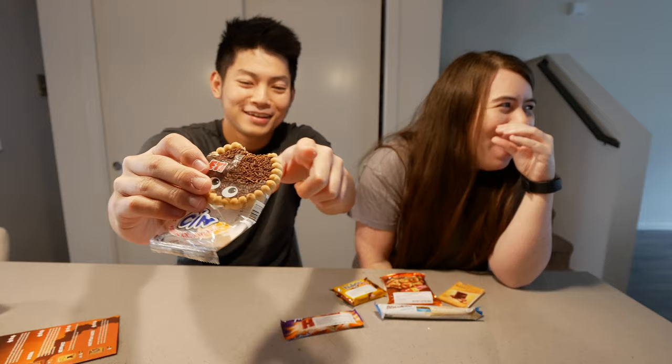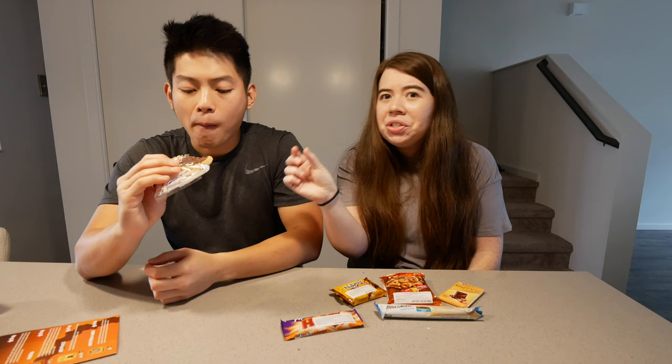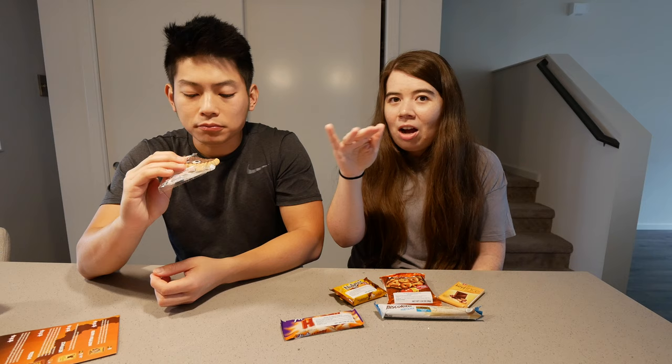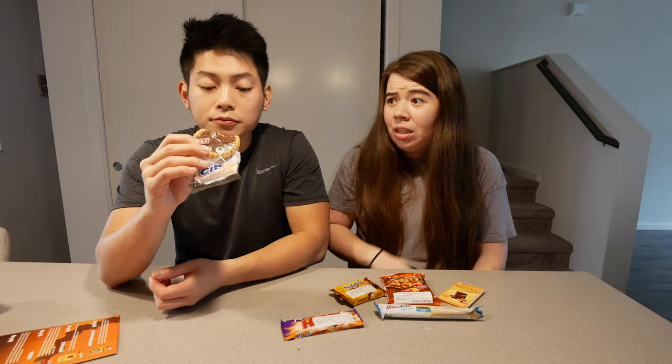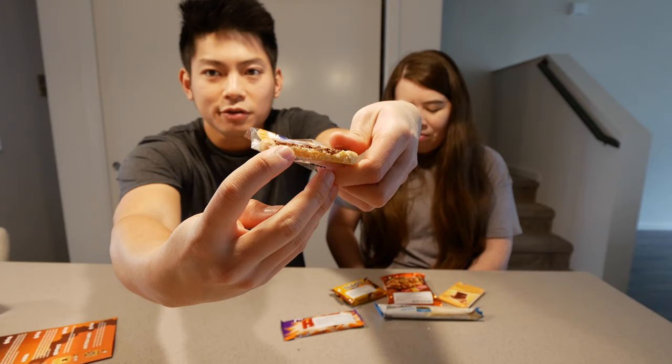I'm not usually a big fan of chocolate with orange, but there's a layer of orange jam on the biscuit, and then there's the chocolate sprinkles. The texture is really good. It's like a soft cookie. It's crunchy, but still soft in the middle. It's very hard for you guys to see. But it's right here in between the biscuit and the chocolate sprinkles. Anyway, it's a 3 out of 3 for me. It's a 2.5 out of 3 for me.